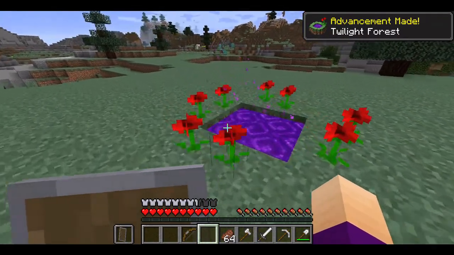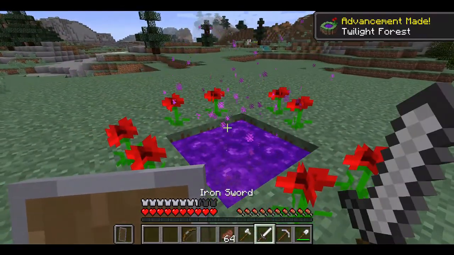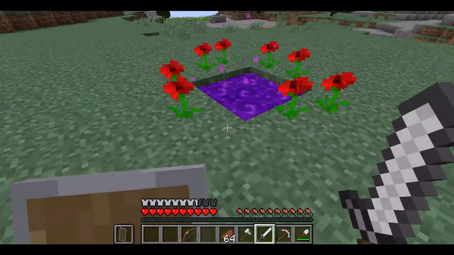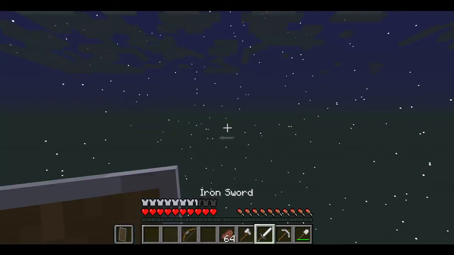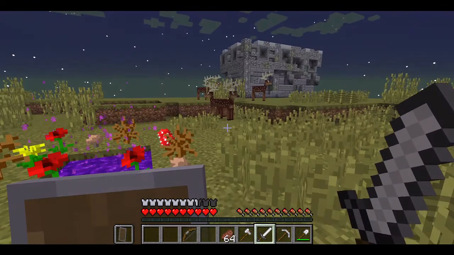So, boom. Twilight Forest. Now, if you have a settlement or a home in the overworld, I would recommend making this next to your base. But if you're just doing something like me, you can just hop straight into the portal. Once we hop into the portal, it will whisk us off to the Twilight Forest.